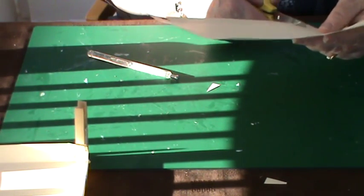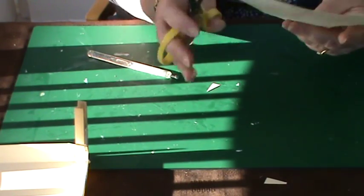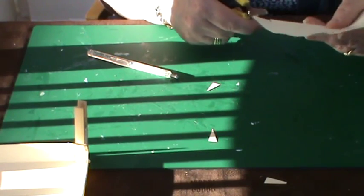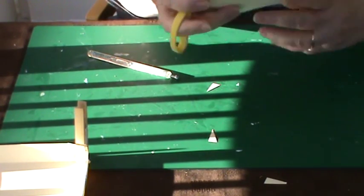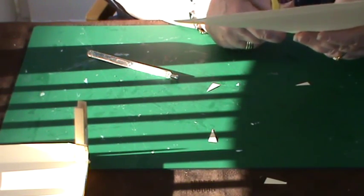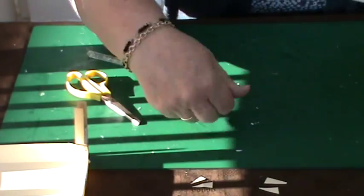You can do this before or after you've folded your card, it really doesn't make any difference. The most important thing is to have your cuts going the same way, and that just makes it a better finish, if you like. So pull those out, get them out of the way.